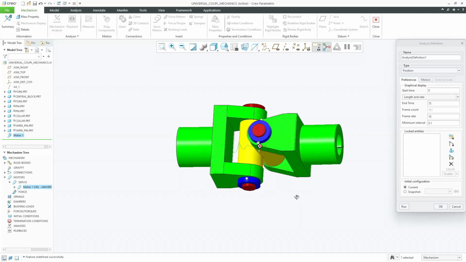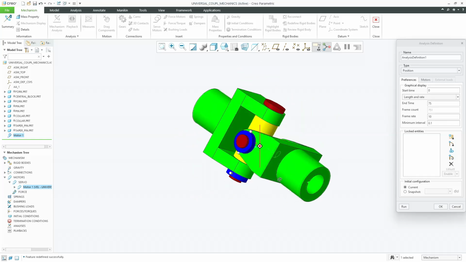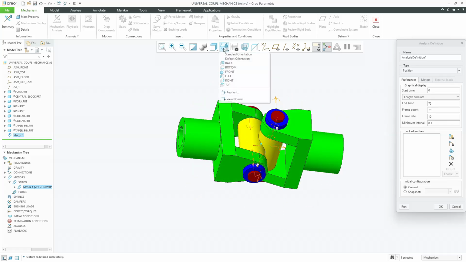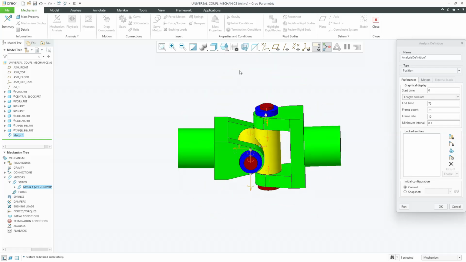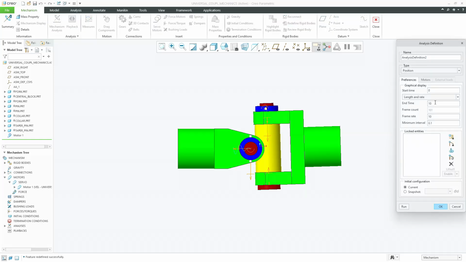Before clicking on run, you can move, snap or drag the model in which view you want to verify it. For example, if I make it the front view, or a view normal to this, you can select anything like this and create a mechanism analysis. Sorry, I'm going to have 75 as the end and click on run.